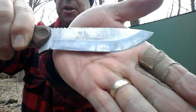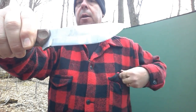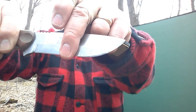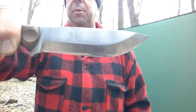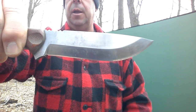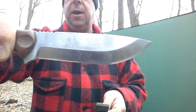So the second reservation I have is when people get these, I don't think a lot of people know how to sharpen them properly, because you don't sharpen this entire bevel. Okay, you only sharpen the edge. I bought this particular knife used, and the fellow who had it before me ruined this whole bevel trying to sharpen it. So I had to completely remove what he did and reprofile it.